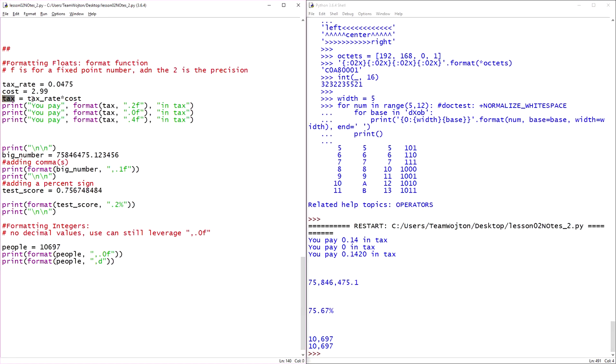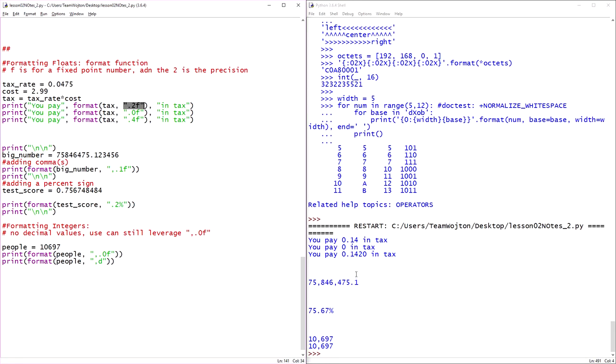We create the tax rate times cost, and we print you pay format, our variable, which is one of the arguments for the format command, and then we give it the precision and the type. The precision in this case is 2, followed by the decimal point, so 2 places to the right of the decimal point, and the F stands for fixed point.